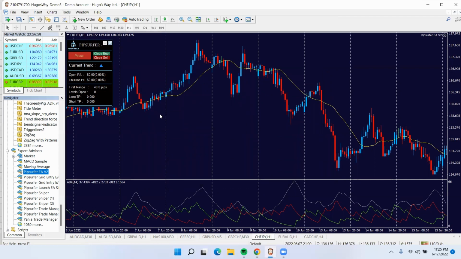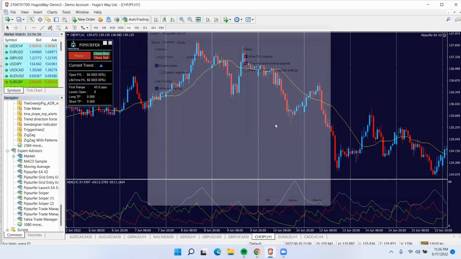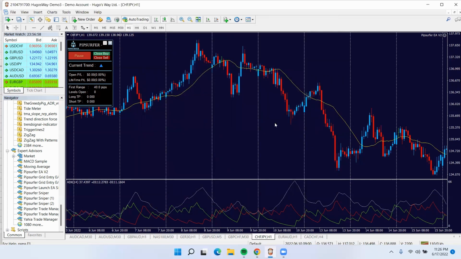But the actual setup, what you saw, is very simple. You just choose your strategy, choose your tier setting, and choose your starting lot size. And then you go about doing it. The last thing you want to make sure is that your auto trading is turned on. You want to have auto trading on here, and you want to have auto trading on in the settings. You can also click on here to open up the settings. But that's how you set up Pipsurfer.